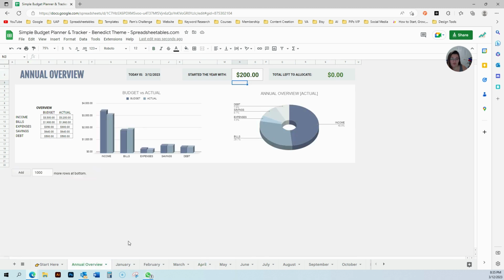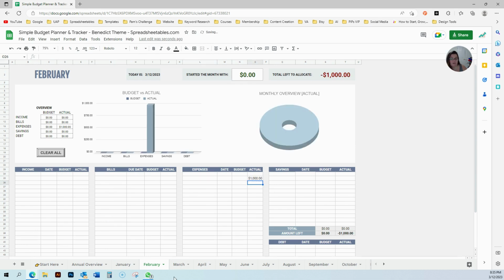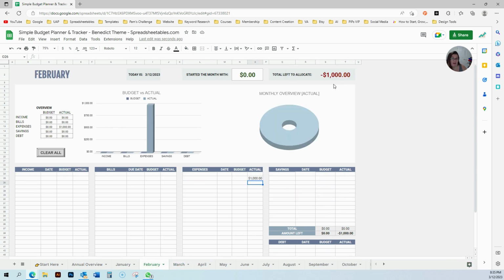But then if you go over to the annual overview, you will see that all your money has been allocated, right? If you went over here and let's say you started the month with 0, but then you had this huge expense of $1,000, right? So your March, you're okay, you're in the green, but your February, you were in the red.